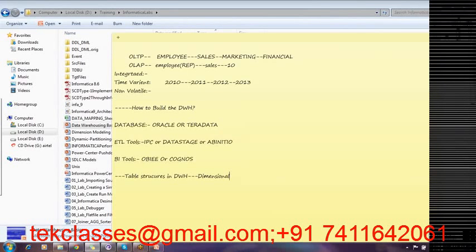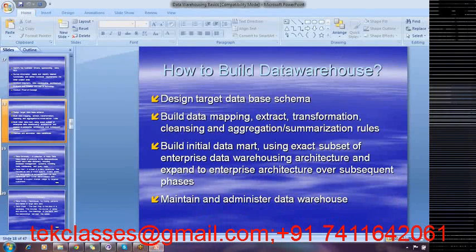So the dimension modeling technique will be chosen to build the data table structure. So that we'll see it. Once you design the table structures through dimensional modeling, then you are going to design the ETL programs. Your ETL programs are nothing but your mappings, and you're going to aggregate the data. You're going to follow so many rules. All these rules will become very clear, what kind of data transformation techniques we are going to perform during the Informatica programs, and then we are going to build the data warehouse or a data mart.